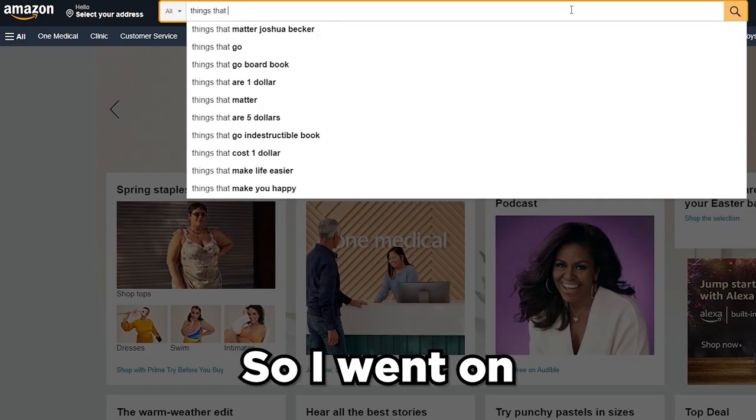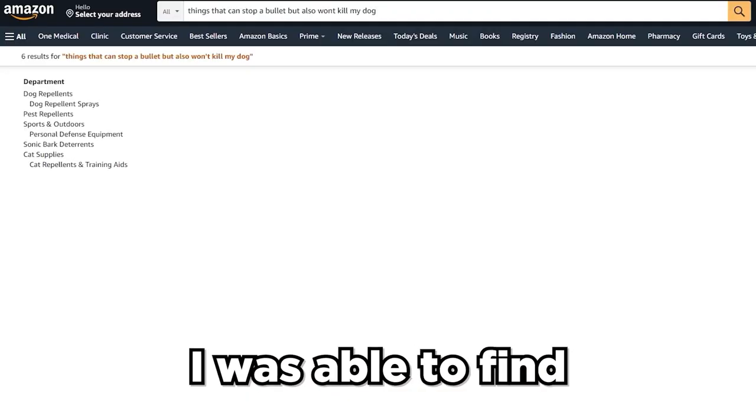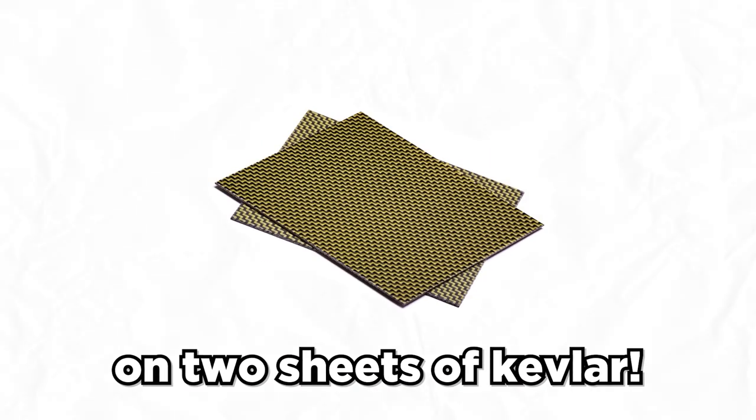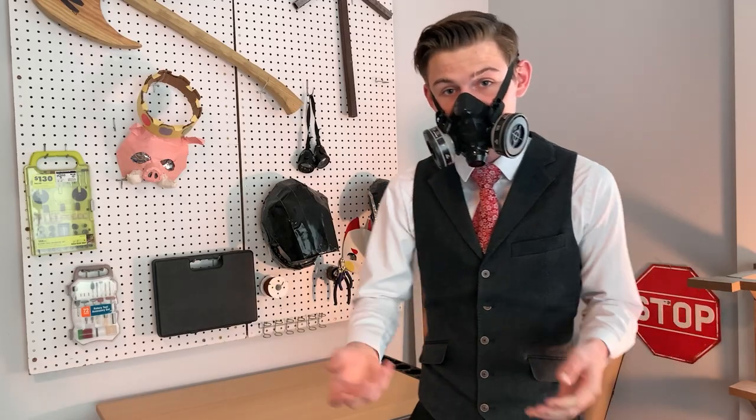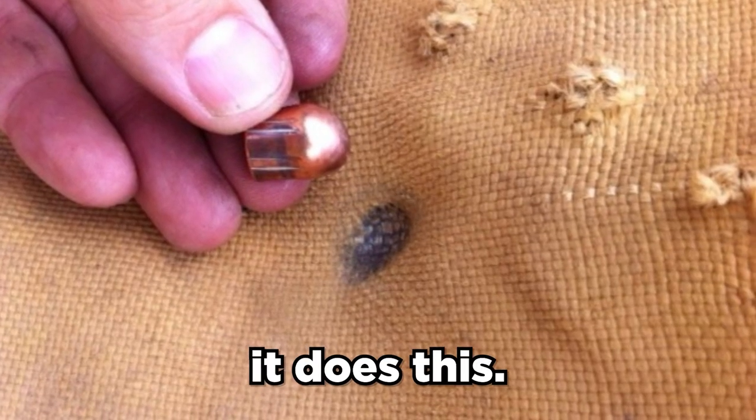So I went on the good old Amazon and looked for such a material, and lo and behold, I was able to find a great deal on 2 sheets of Kevlar. Now, the reason why I choose Kevlar is because instead of doing this when it gets shot at, it does this. Yeah, exactly what we need.